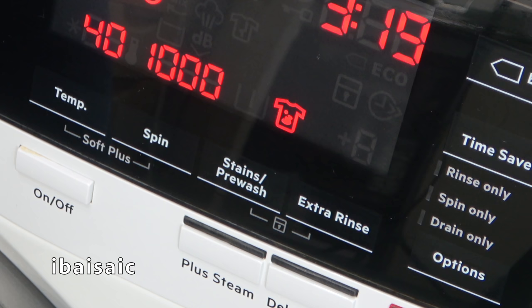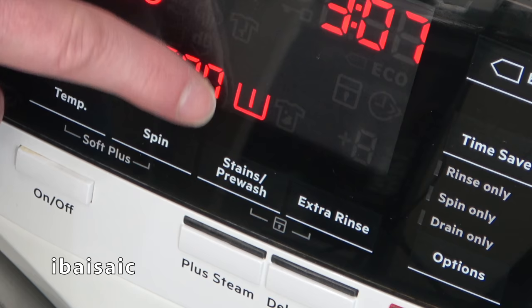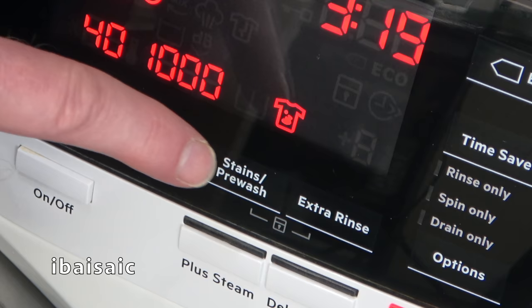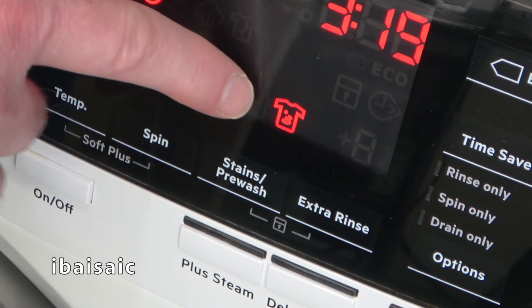And you can also do stains. Well, that's for the pre-wash. You see that symbol there. And you can do stains and pre-wash together. You can do stains on its own. You can add a specific stain remover into the machine as well as your regular washing powder. I've used that occasionally if I've got very dirty tea towels, but not often.